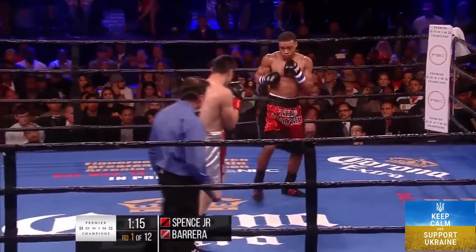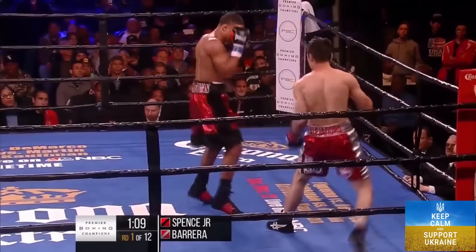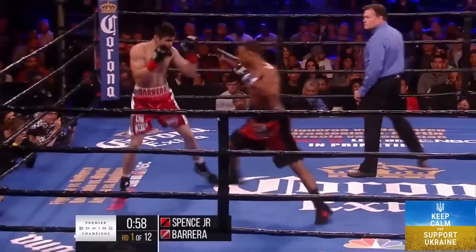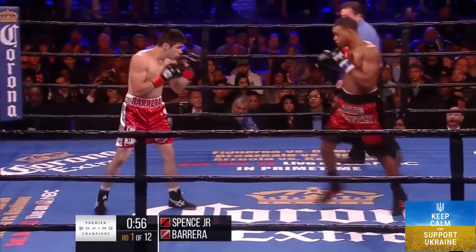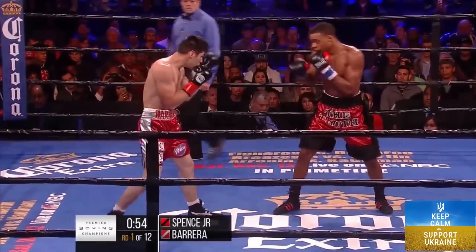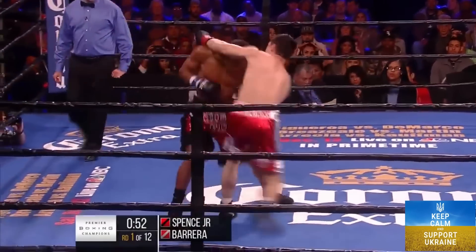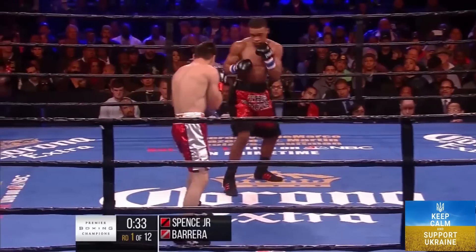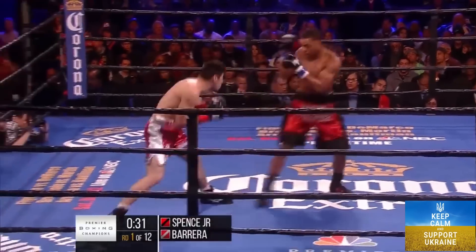Spence has a world of speed. And I don't know if it's being in his hometown turf, feeling the pressure of wanting to put on a big show, so he could have enough eyes for people to start talking about that next stepping stone, that next opponent that will bring him to a look at the top of the card.